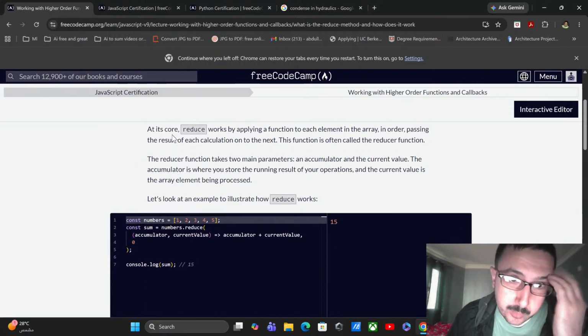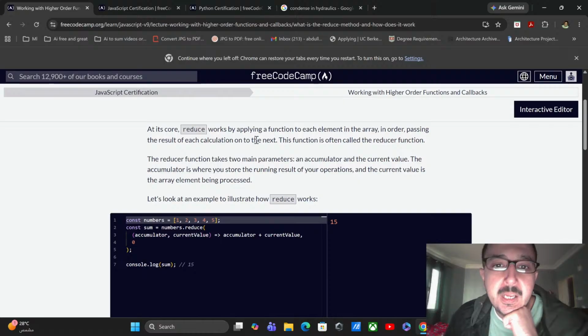At its core, reduce works by applying a function to each element in the array, in order, passing the result of each calculation on to the next.